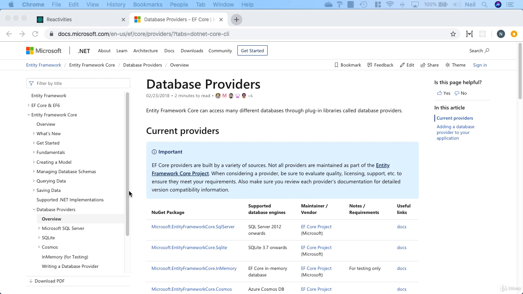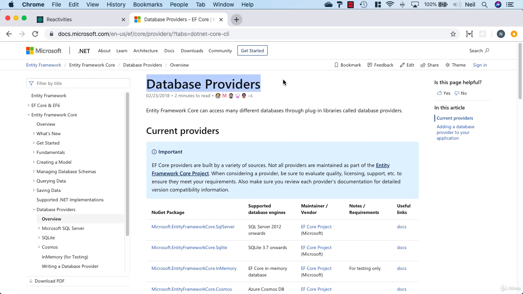So what we're going to look at now is adding some additional database providers to our project. Now if you've been following along, we've just been using SQLite for development, and you may have decided that you're not going to touch SQLite and you went ahead and used SQL Server anyway. But what we're going to do is add support here for SQL Server, MySQL, and we're going to continue to support SQLite in our particular project.